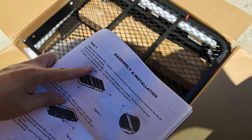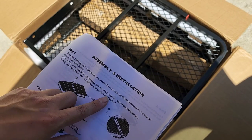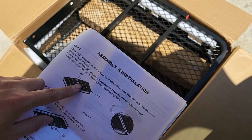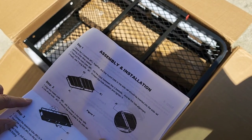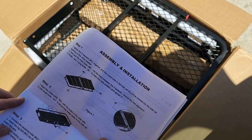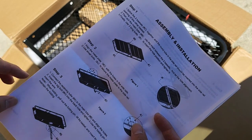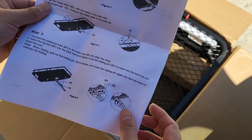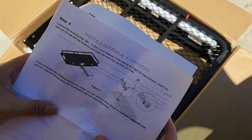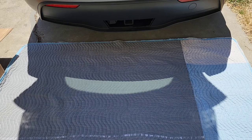So you want to get the two baskets side by side and the round tube, and the side rail should be inserted into the opening of the other basket. Put the main tube track the, okay. So I might have to take out this blanket thing to work on it because I don't want to throw it on the ground and get it all scratched up. Line the metal plate. Okay, I guess you guys will see how I put it together because I'm going to actually read this over as I do it. So let me get the blanket thing set up and I'll be back.